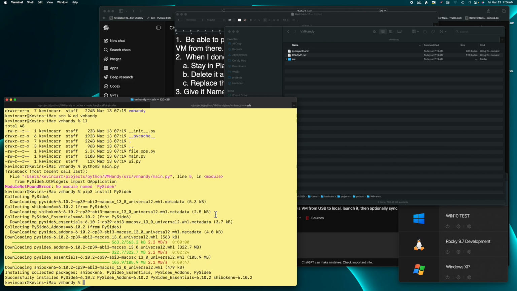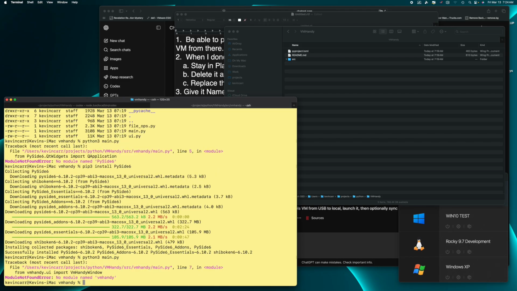I'm downloading the pip3. My internet really isn't that fast, but let's try it again. We see main, and there is no module called VM Handy. Well, what the wild world of sports is going on here?